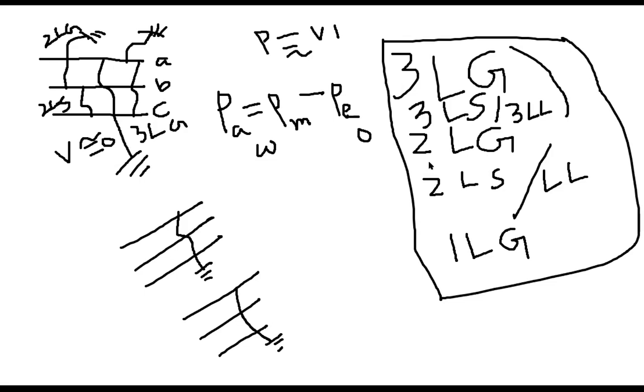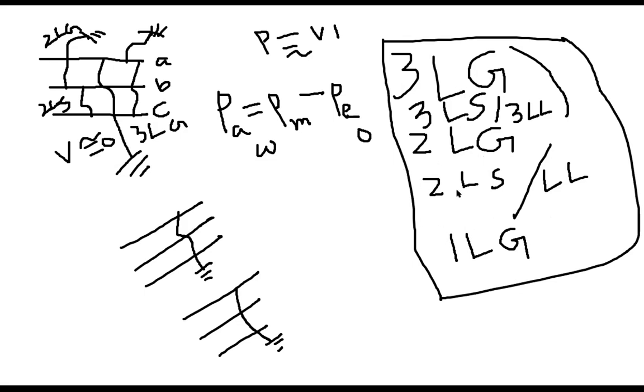But in this case, look at the bottom three: 2LG, 2LS, 1LG. In the 3rd and 4th cases, 2 lines are involved, and one phase is healthy, one phase is intact. In the single-line case, 2 phases are fine, only one phase got affected. It could be any phase, and that is creating unbalance in the system. For example, two phases have proper voltage, say 120 volt, 120 volt, but the third phase has voltage close to 0. Or in this case, two phase voltages have changed, and only one phase voltage is maintaining 120. That's why 2LG, 2LS, 1LG are called unbalanced or unsymmetrical faults. The top two are the most severe, but those are called the balanced faults.